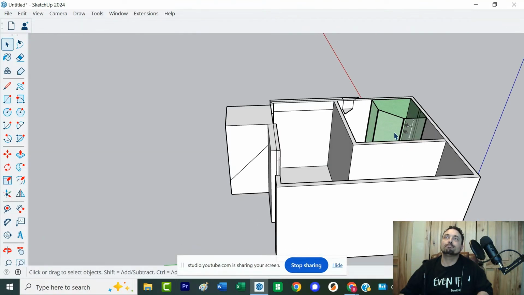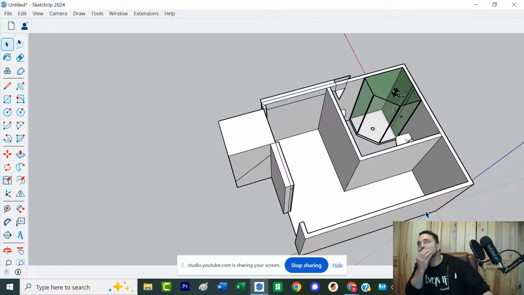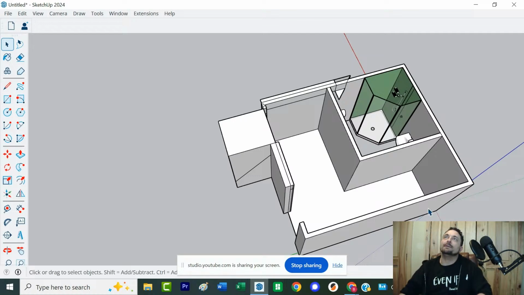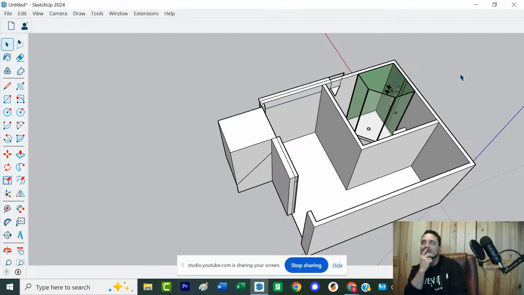I don't know. I just don't know. What if I moved that over there? Then all of that. What if I did that? Let's just see. No. That's not going to work, because that ductwork is in the way.